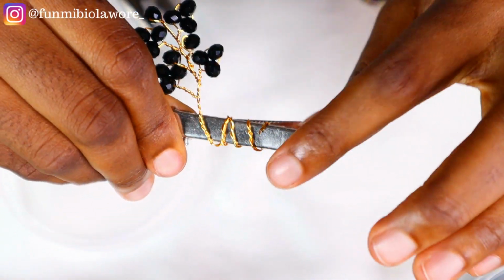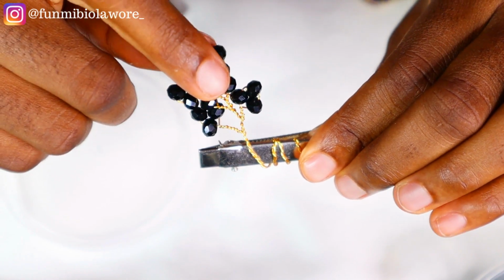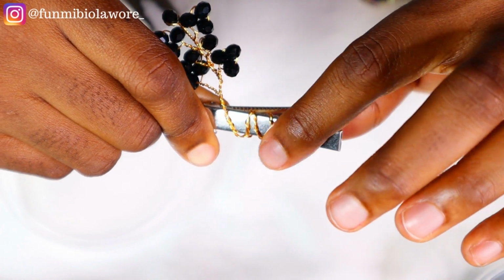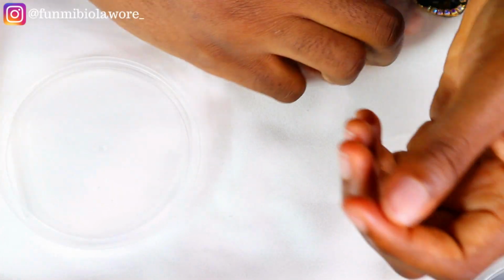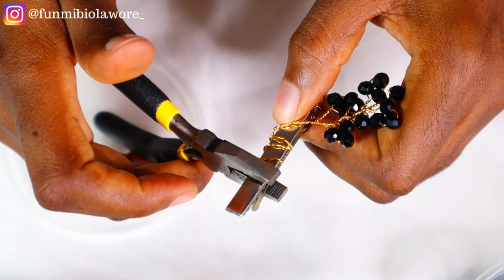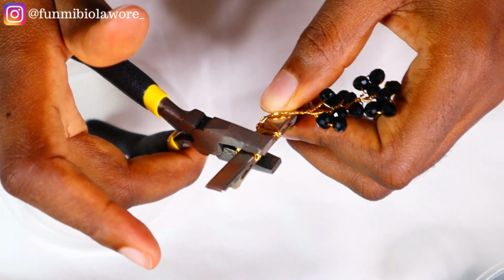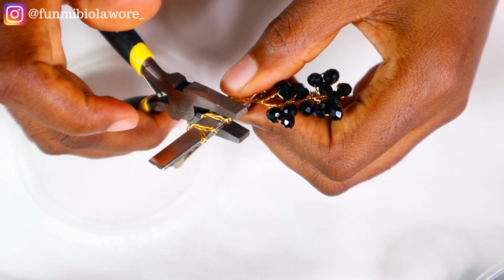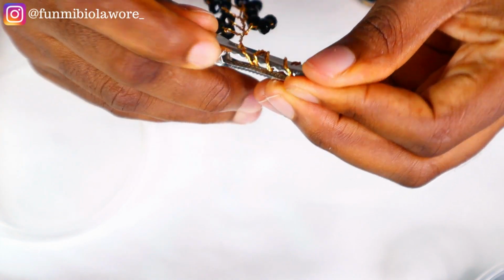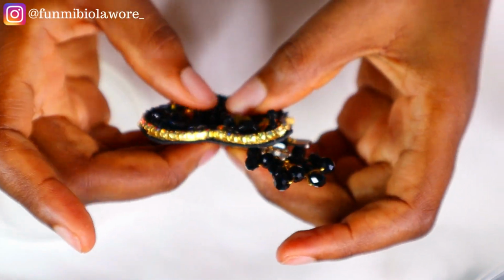All I've done so far is wrap the stem of this vine or wire work beading that I did here around the teeth of this crocodile clip. I can take it a step further and, just so this pointy part stays flat, I'll grab my plier and press down so it stays flat. I'm currently waiting for my hot glue to heat up so that I can go ahead and apply my butterfly onto this point right here.